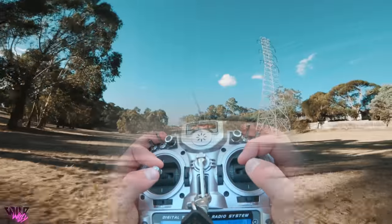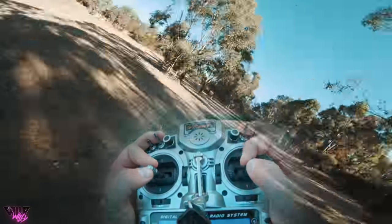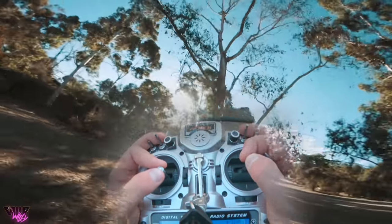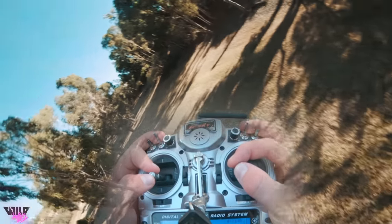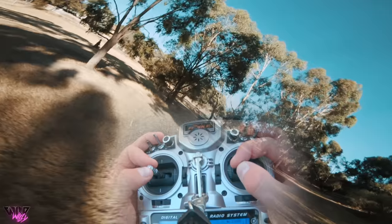Let's rewind that, and let's watch that back in super slow motion. As you see, you do your half orbit around the tree, and rather than flicking back at the end, you're gonna give it a slight pitch up while bumping the throttle to increase your backwards momentum, and then you're gonna do a full front flick forward and roll out of it nice and easy.